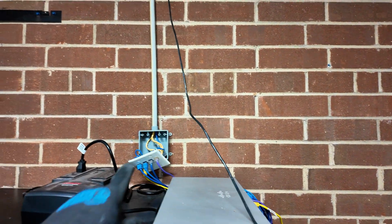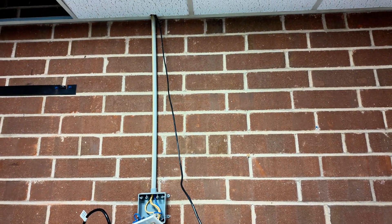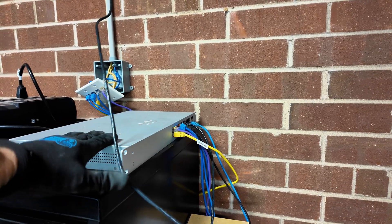What I'm doing now is taking this old double gang box off the wall. The conduit — I'll take it off, and those cables will be moved over to the cabinet, routed over the ceiling and dropped there. This is where they currently plug in. This will be rack mounted.